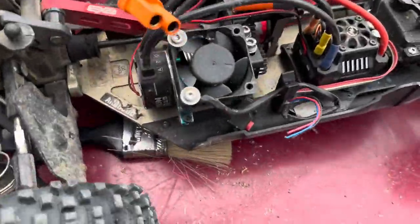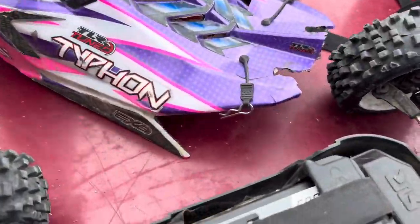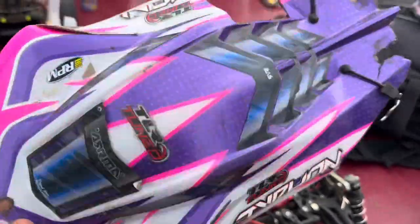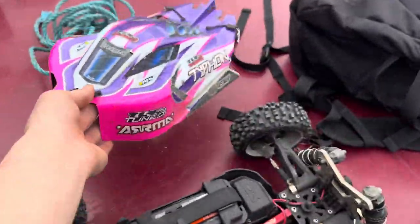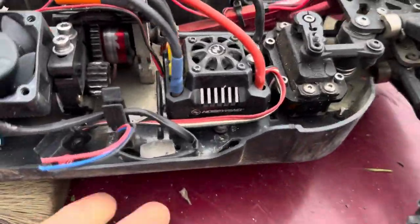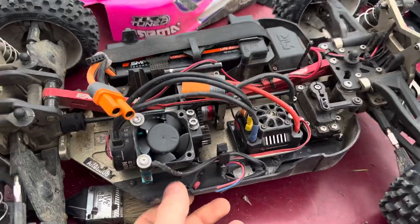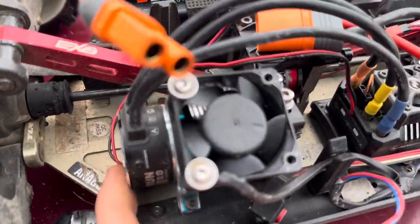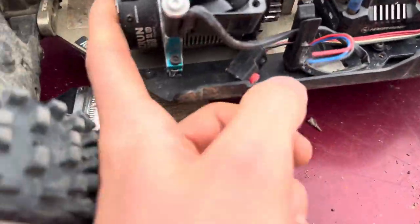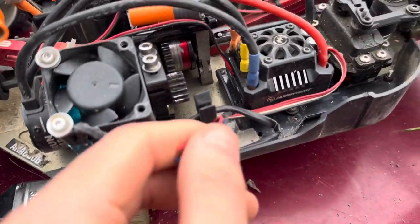This is Rob's car. It's a TLR tuned Typhoon. Lovely wicked shell. Obviously seen better days, but should be fine. It runs, doesn't it? You heard that. You said that's a Hobbywing Max 8 SCT combo, right? Yeah. Sensored, or is that the heat? Yeah, sensored. Nice. It's warm, isn't it? Big fan on there.